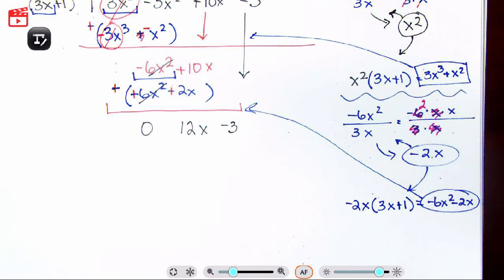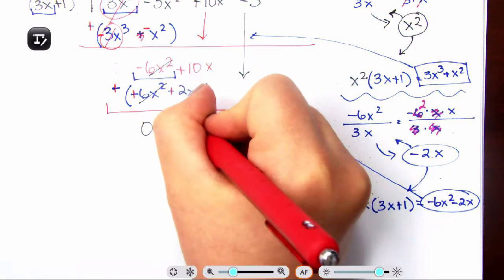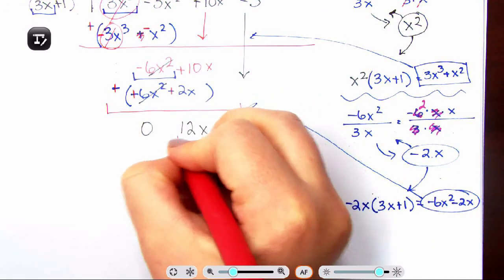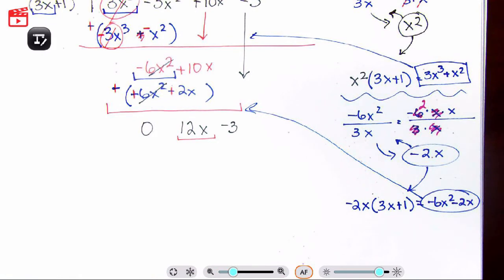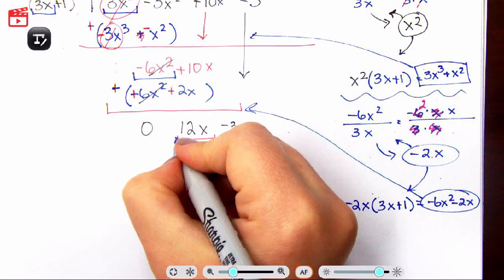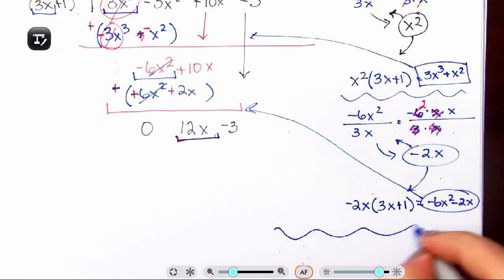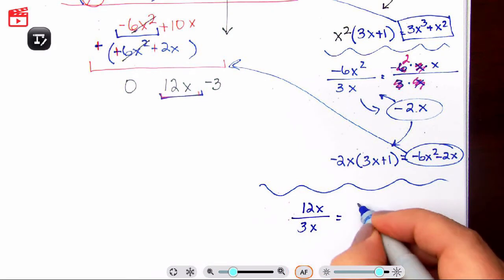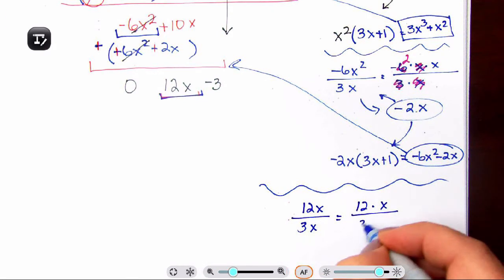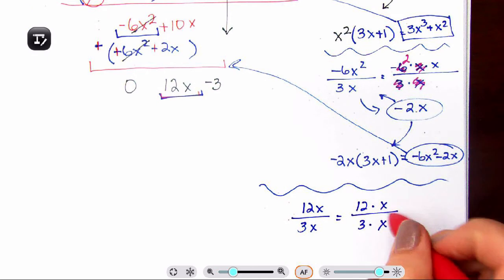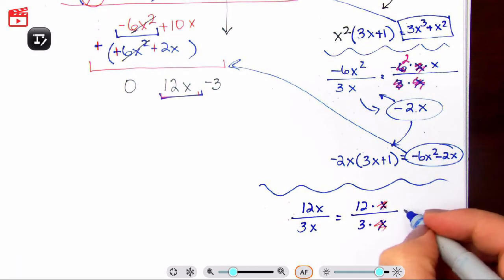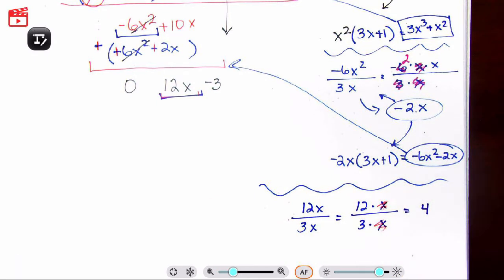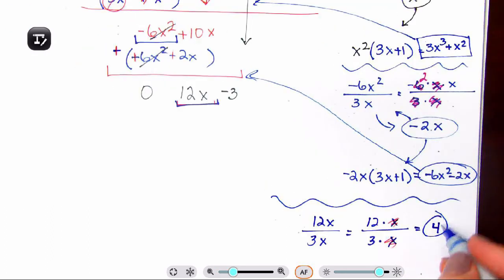Doing that one more time until we run out of terms. So here we are, first term. Let's change that to a blue since I've been using blue. So now what do I have? Now I have 12x divided by 3x. Simplify that. Again, what do I have? 12 times x divided by 3 times x. My x's go away. 12 divided by 3 is 4. I just have 4 left over. I'm taking that 4. I'm doing two things with it. I'm writing it on top. I'm writing it on the bottom.